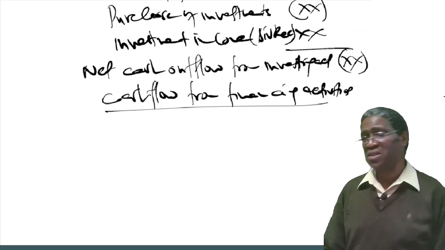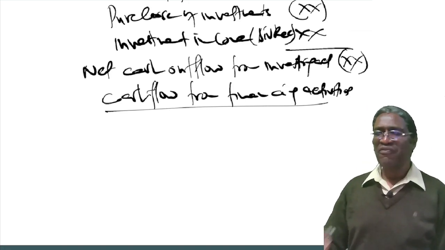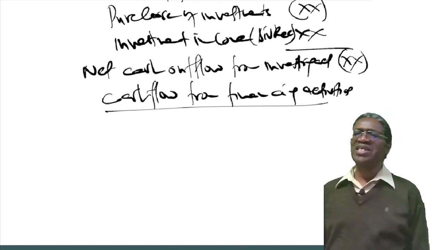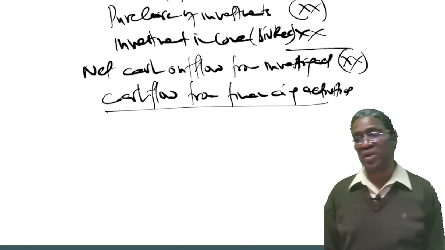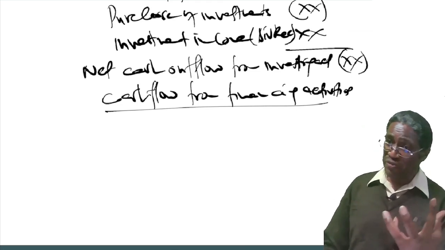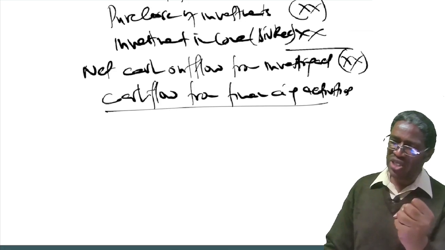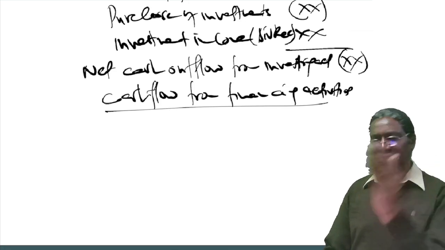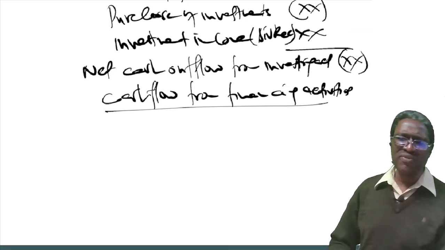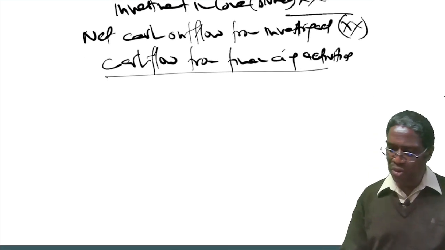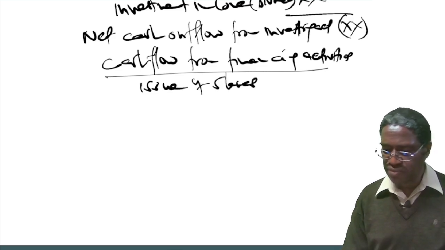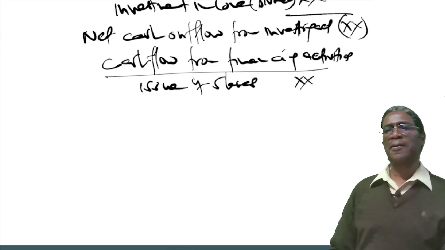What are financing activities? Now, financing activities are those transactions that affect finances of the company or the capital of the company. Could be, for example, last year the share capital was 5 million. This year the share capital is 8 million. For capital to go up, you must have issued some shares. One example of a financing activity is issue of shares, whatever it is.